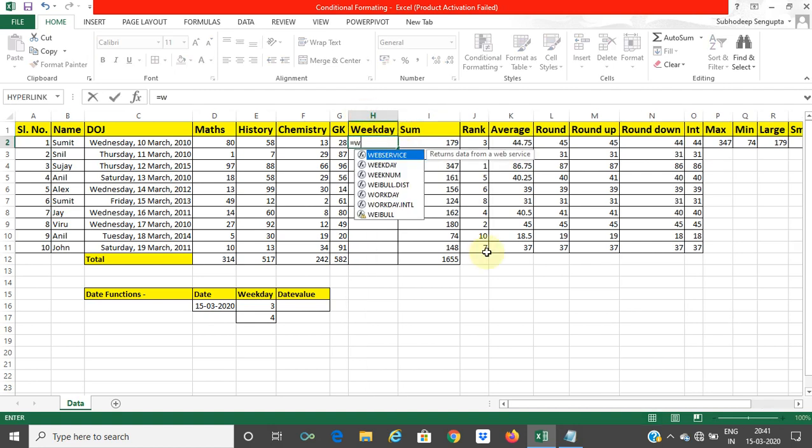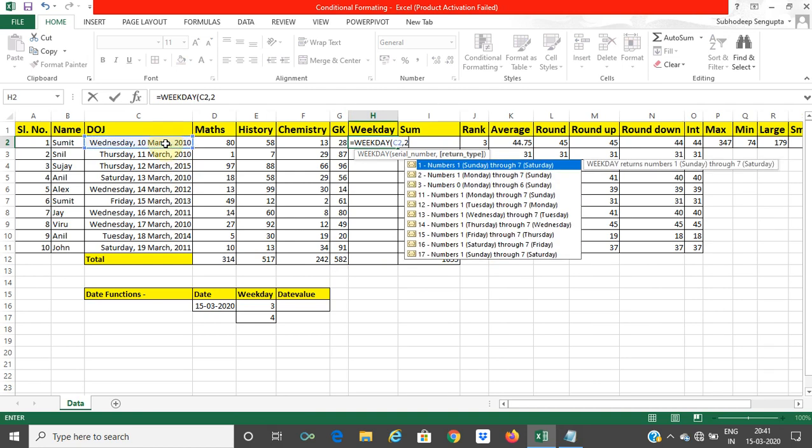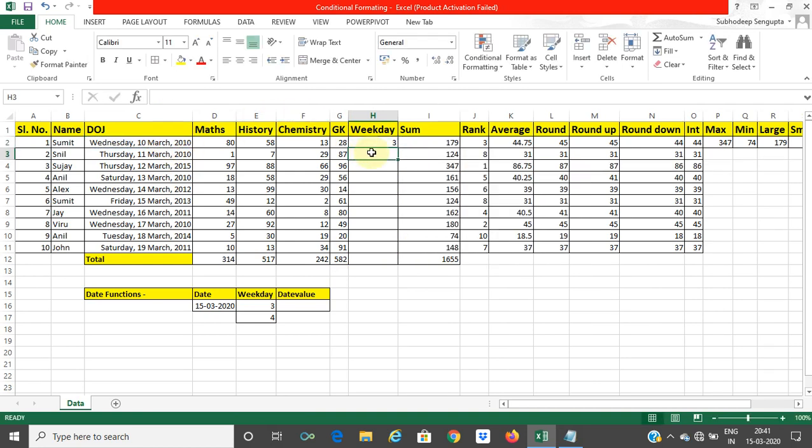So equals to WEEKDAY, bracket open, number, 2, bracket close. So this is 3. So 4, this is Thursday 4, Saturday 6, again Wednesday, Friday is 5. So likewise you can get the week number.